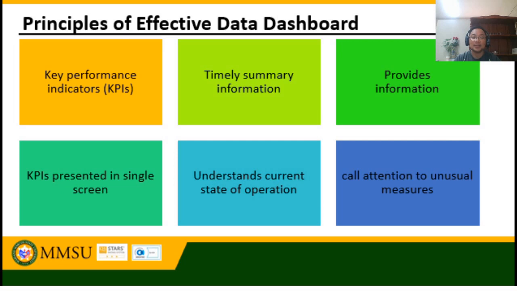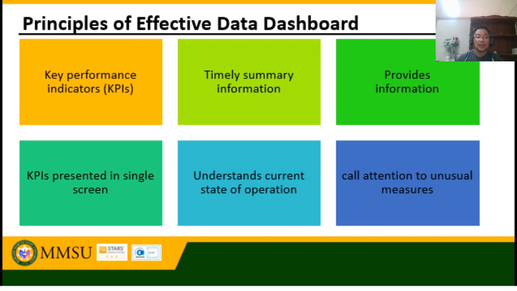A data dashboard should call attention to unusual measures that may require attention, but not in an overwhelming way. Colors should be used to call attention to specific values and to differentiate categorical variables, but the use of colors should be restrained. Too many different or too bright colors make the presentation distracting and difficult to read.